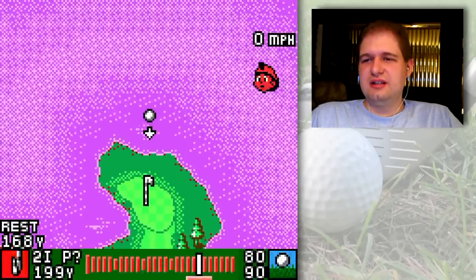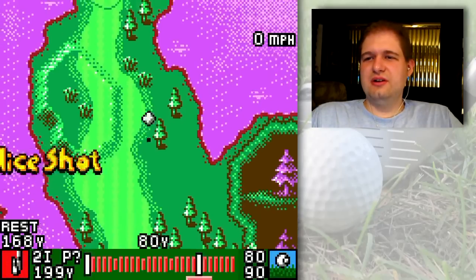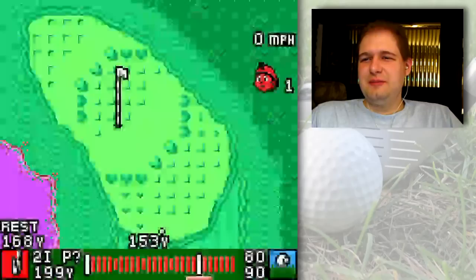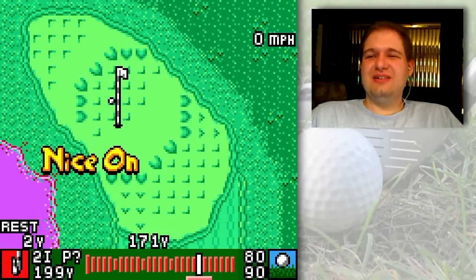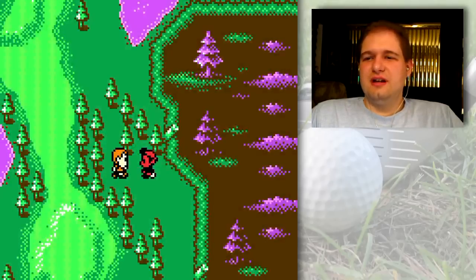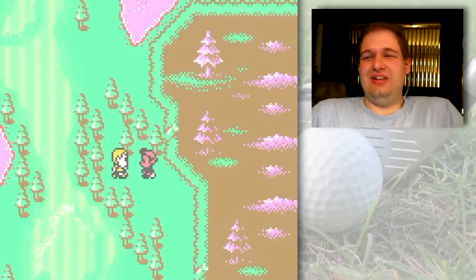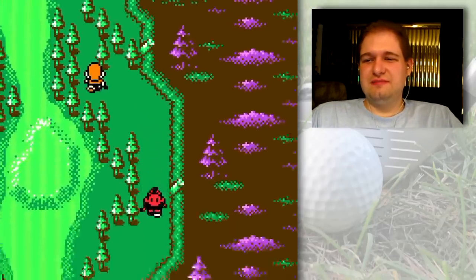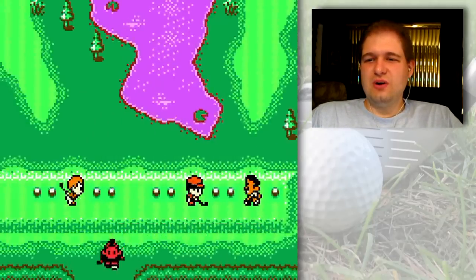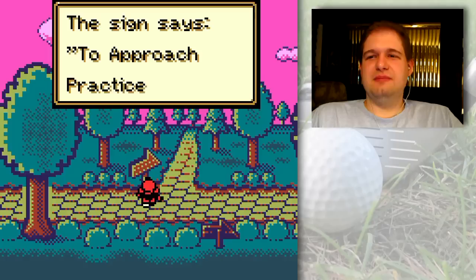Alright, let's hit. Leg maybe about there. Curve, max power. Get in the hole! That might be a little too much. Or pretty good. I think that was actually a little bit too much. We'll see here. Oh, no, I won. That was just a big difference. Master trouble shots, there's no chance of winning, or just not getting in the trees in the first place. It's pretty hard to do so if you've got a straight shot in Mario Golf.